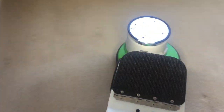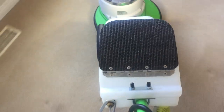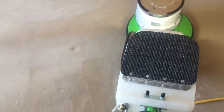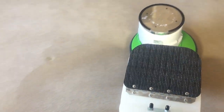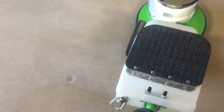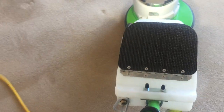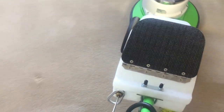Number one is, look how it moves. I'm just holding it up against my waist. I will slightly lift it to go to the right, slightly lower it to go to the left, and then just step forward. There's no effort at all in using this machine when it's running. And look how fast I'm moving. Now this is where almost all the actual cleaning will occur, with the fiber pad. And when I get back into the bedroom where it's more obviously soiled, you'll see what I mean by that.